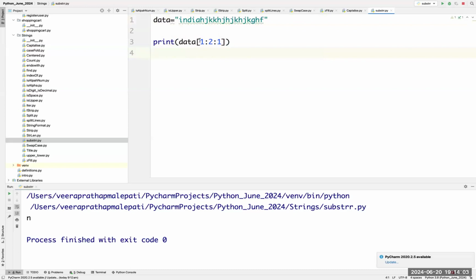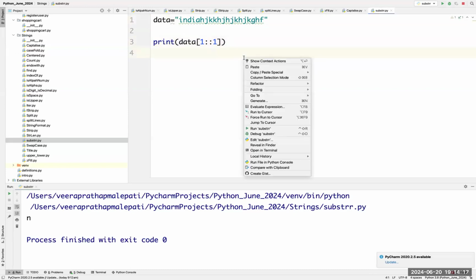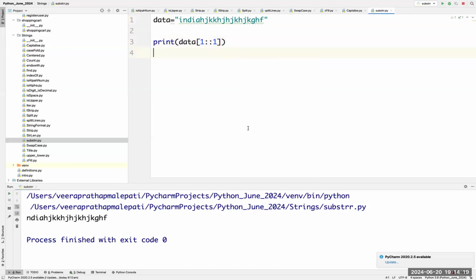So I am telling it to go and take from index number 1. Go and take index number 1 and take only 2 characters from there, and take only 2 characters from here. Now if I remove this as well, can you see the output and tell what is happening there?